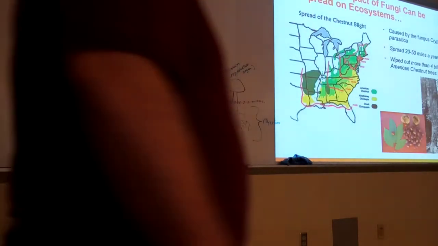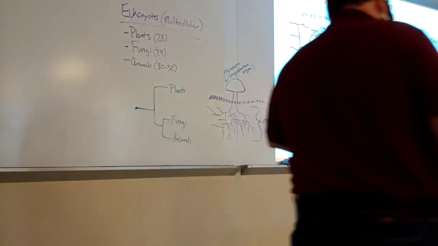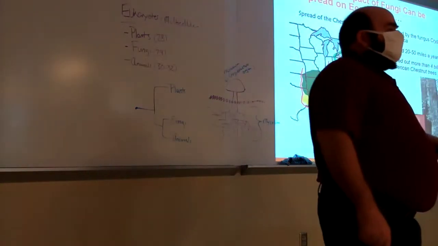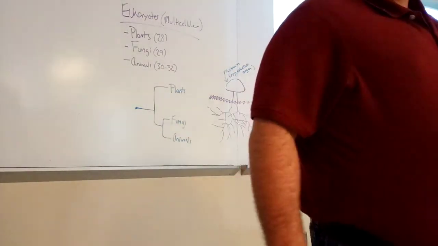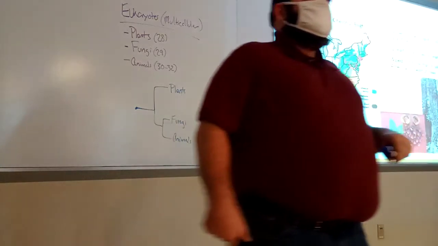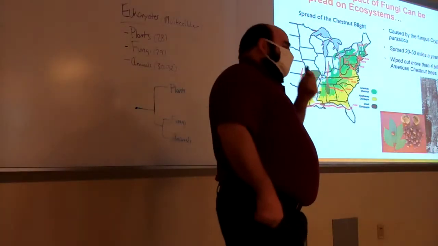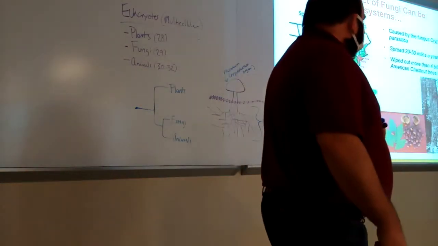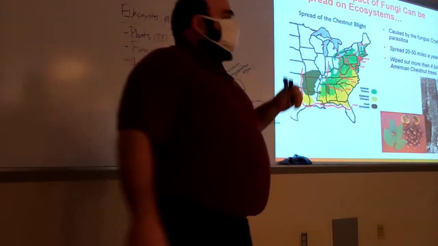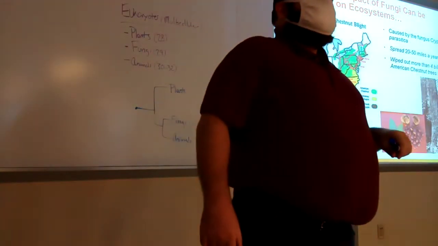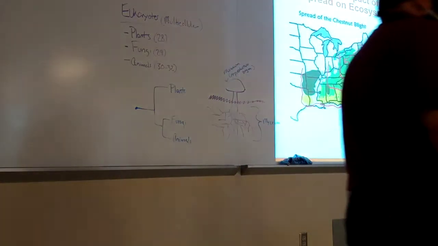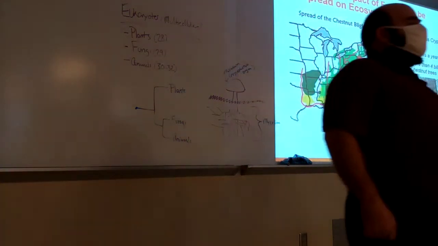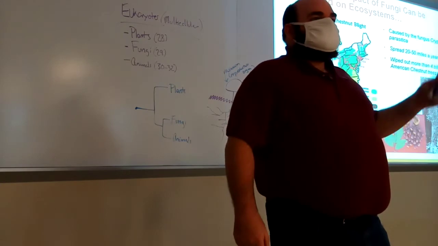So let's say our bigger concern is how they affect plants. And we've actually had some that have caused blights that have wiped out a tremendous number of plant species. We even have some that are moving through the southeast today that are killing some plants. But in particular, this one I wanted to mention. We used to have, a little bit over 100 years ago or so, a tree that was all across the eastern United States. It was iconic, and it was the American chestnut tree.